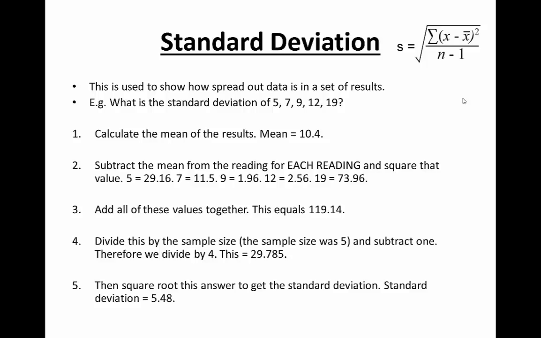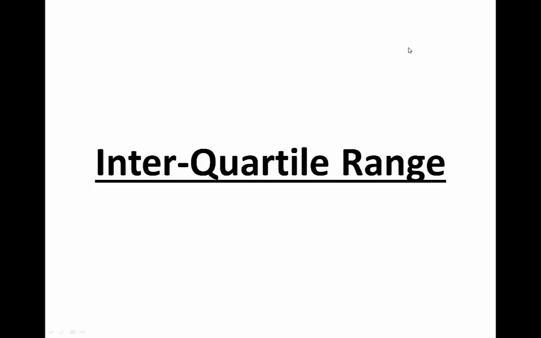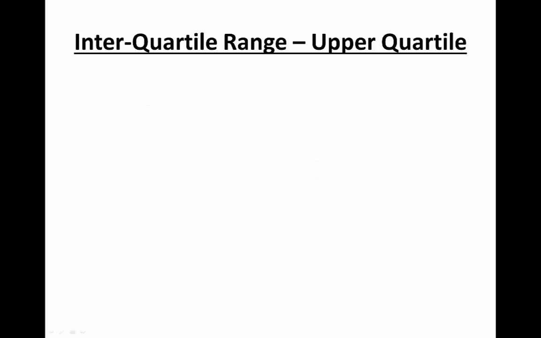This is the equation which we use for standard deviation, which is pretty much shown up here. S stands for standard deviation's value, and this epsilon counts as the sum of x number of values, and x minus x̄, x is used for one of the values that we get, so for example 5, and we subtract this from x with this little dash up top, which means the mean of all the values. We then square this and divide it by n, the number of sites, minus 1. Then we take the square root of this as we've done, and that gives us standard deviation. Now we're going to be looking at the interquartile range.